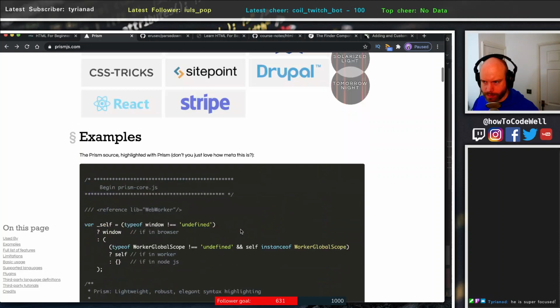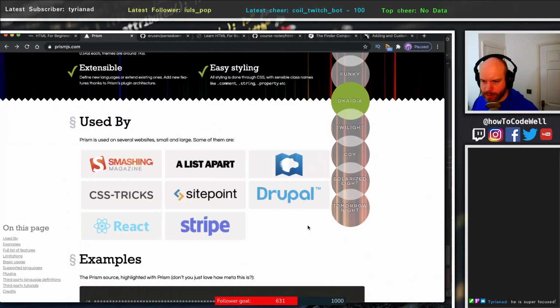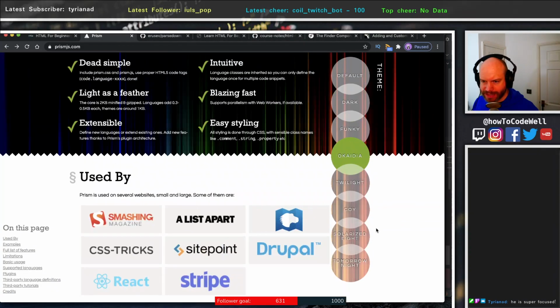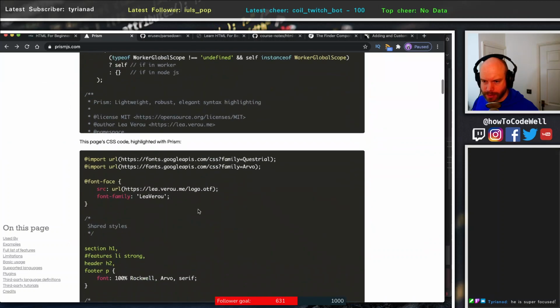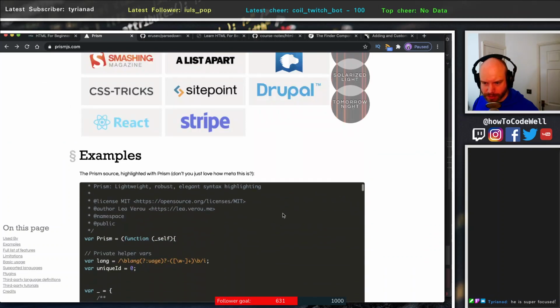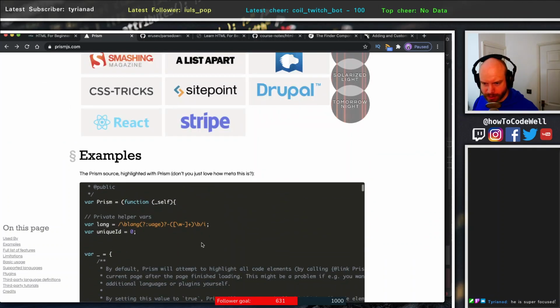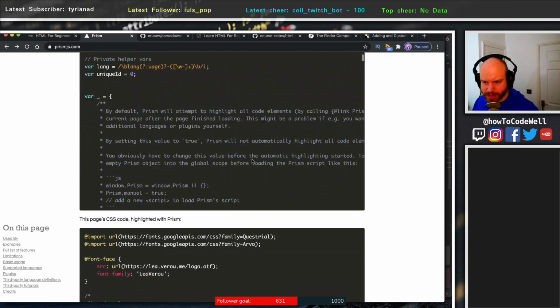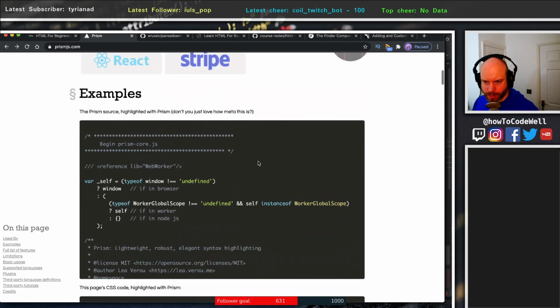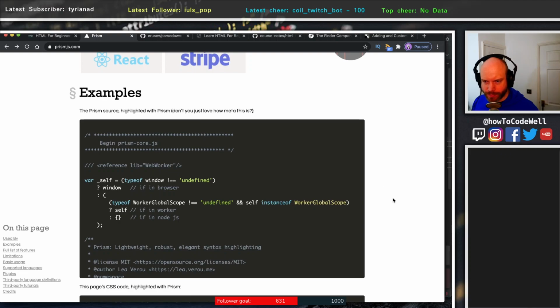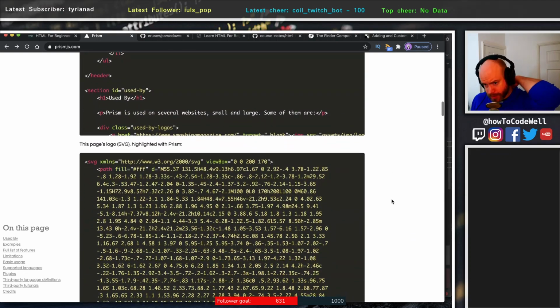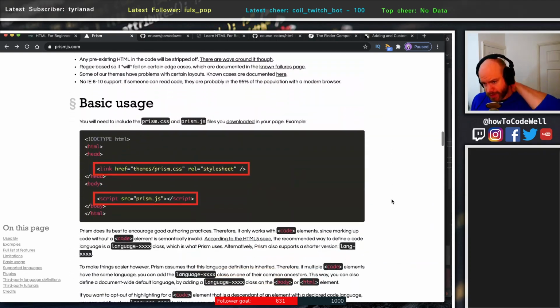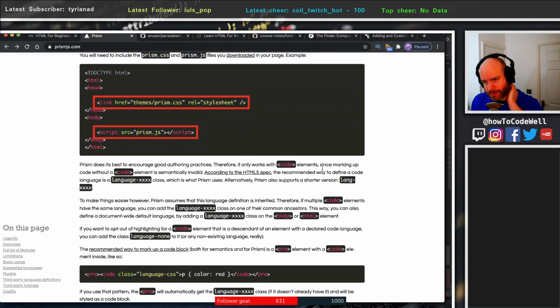So how do we set it? Is there a way I can do this through Prism itself? Is there some way I can set the theme? That's an example. Full list of features, limitations, basic usage, themes, Prism CSS.